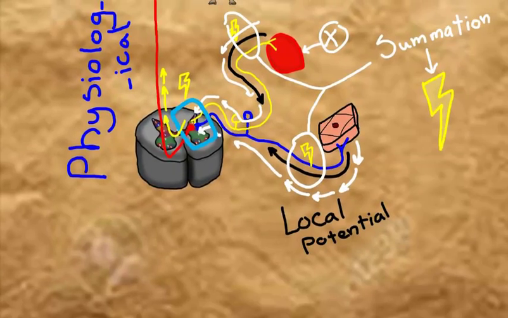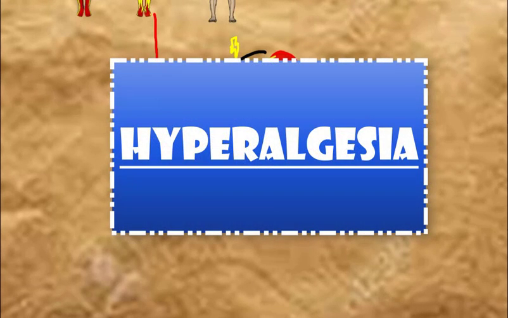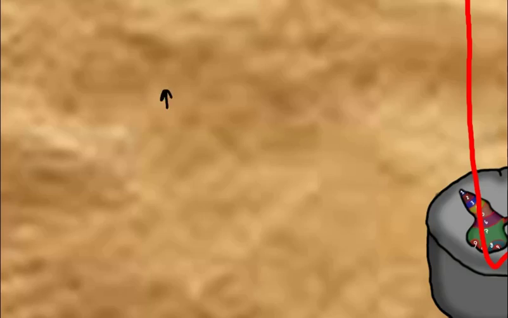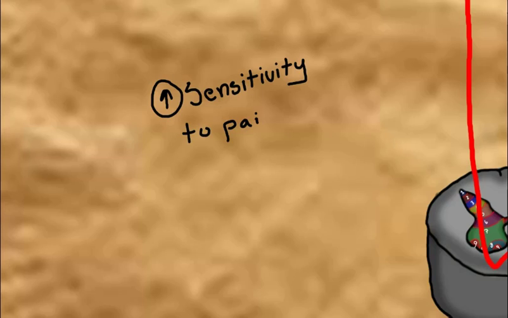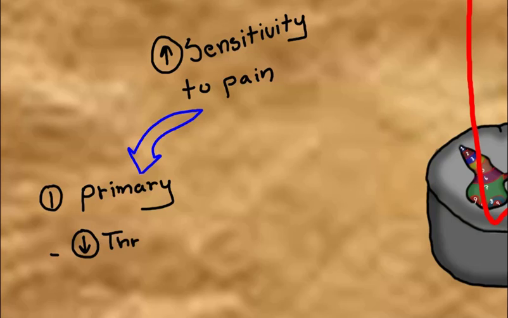Now that we are done with the concept of referred pain, let's take a quick look into the concept of hyperalgesia. Hyperalgesia is the hypersensitivity of a tissue in the body to pain stimulation. Hyperalgesia could be primary hyperalgesia, where the release of chemicals like histamine and prostaglandins after tissue injury results in lowering the threshold of this damaged tissue to pain, making it hypersensitive even to touch sometimes. Example of this is the hypersensitivity of a sunburned skin to touch.